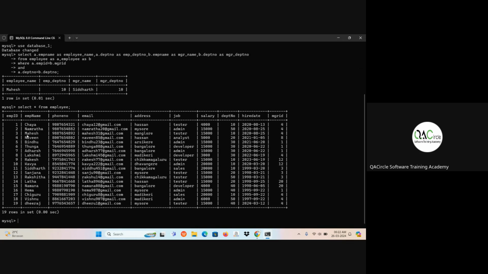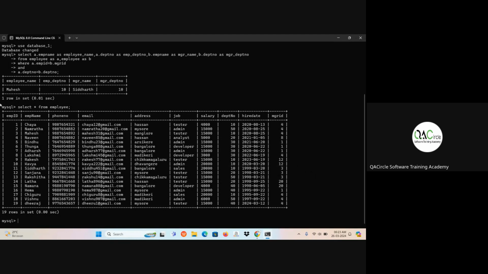Here we got the answer. Mahesh, who is working in department number 10 and his manager ID is 4. And we got another person, Siddharth, who is working under department number 10 and he has the manager ID 3.